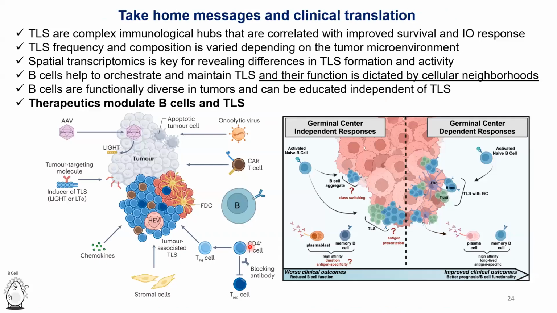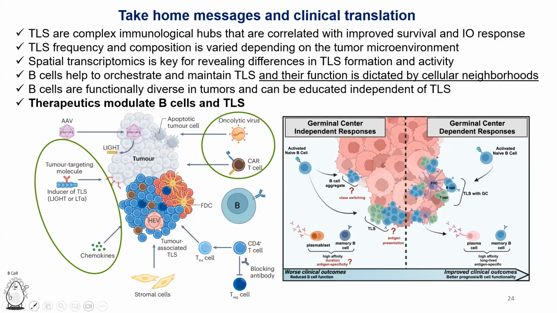And so these are the take-home messages that I highlighted along the way, but I do want to come back to this therapeutic modulation because I think there's a lot of ways we're thinking about it. I think we're tuning oncolytic viruses and thinking about how to tune CAR T cells as we learn more about those in solid tumors. I think that can be done by using different inducers of TLS, different chemokines and cytokines that are key. I think also thinking about the stromal cells and bringing those close to the B cells and being functional through a bispecific is another way to think about it.